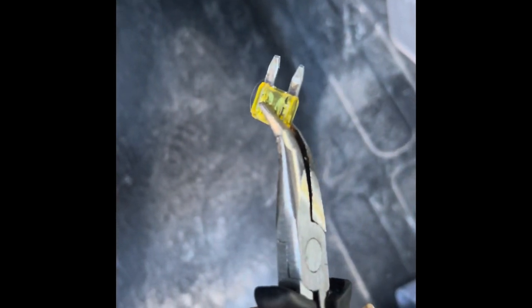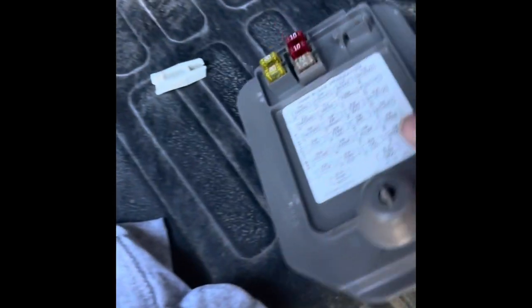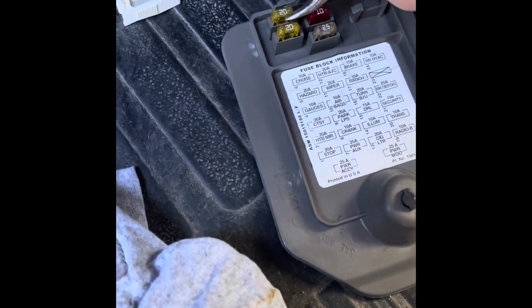I have to check and see. I know there's a way of checking if a fuse is bad or good. I'm not sure on that yet, but just to save time, I'm going to replace it with one of these extras that are here. Okay, I got it out of there.